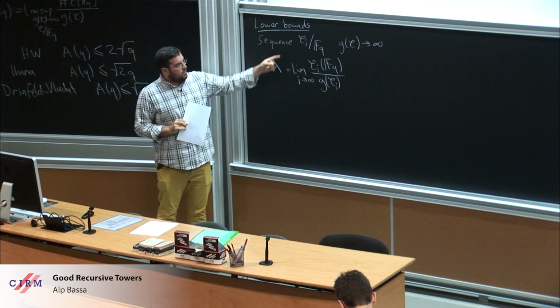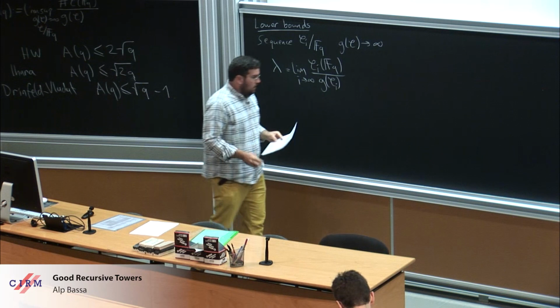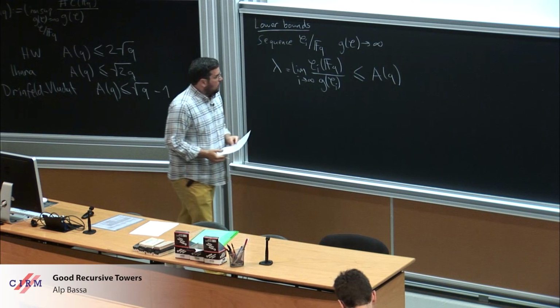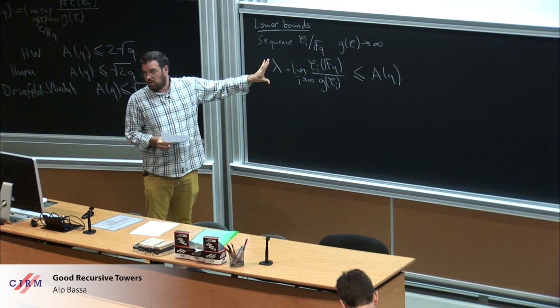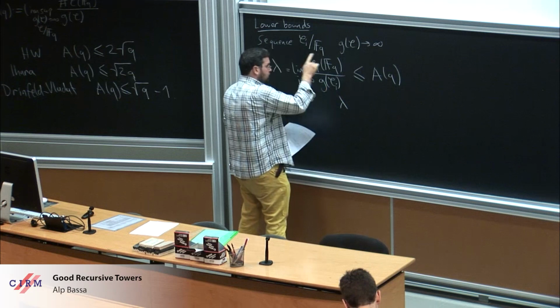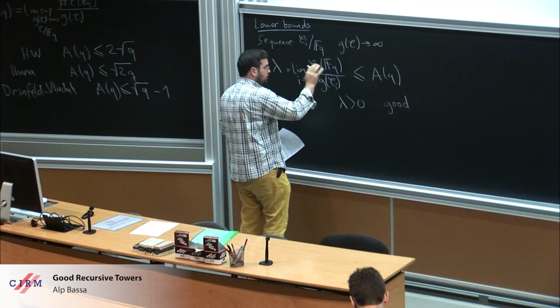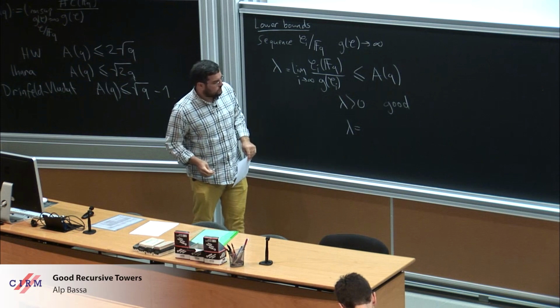And if you have such a family of curves, such that this quantity is large, or at least positive, then you immediately get a lower bound for A(q), obviously. But then the question is how to construct these curves which have many points compared to their genera. Finding such a sequence in one way or another gives you lower bounds. And of course, if you find a family where the limit is something positive, you get a non-trivial lower bound for A(q). Such sequences we will call good. And if you can find a sequence where lambda is as large as possible, so it would be, for instance, A(q), then we will call it optimal.